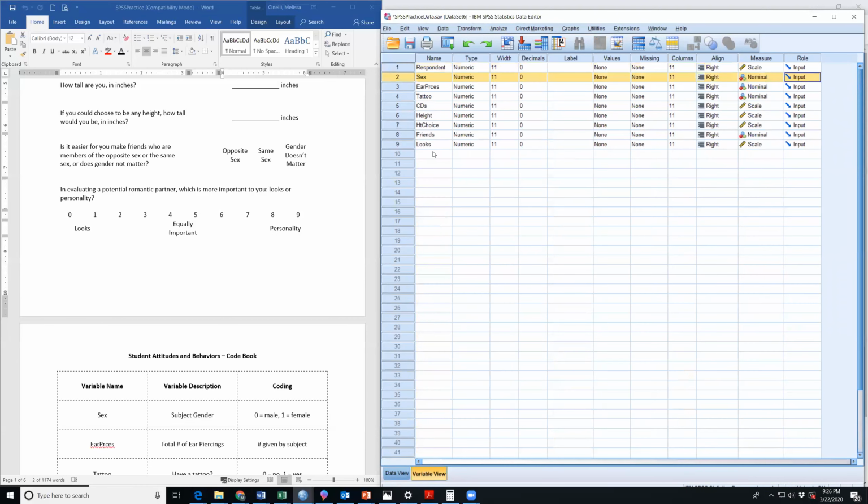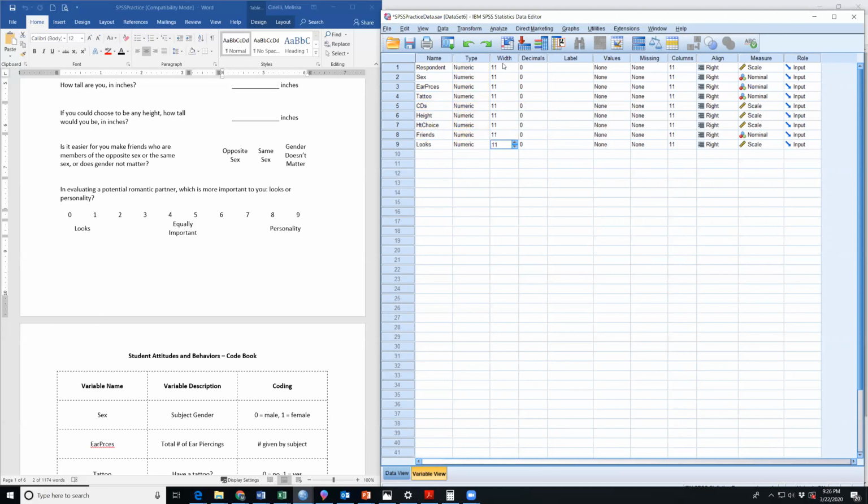All right, now in the Variable View, we don't see the data anymore. Instead, what we see is the name of all of our variables and then some information that SPSS has guessed about those variables. All right, so it says that they're numeric because all of the data is numbers, there are no letters. If there were letters in the response to any of these questions, this would say string instead of numeric.